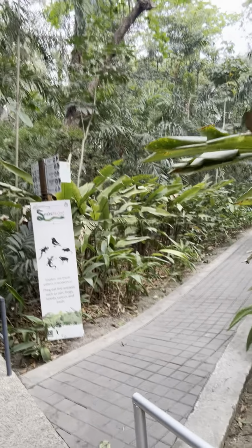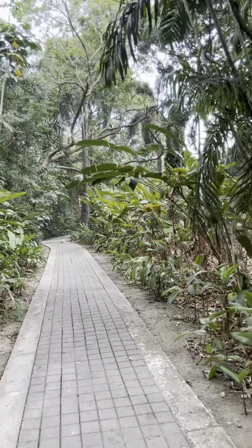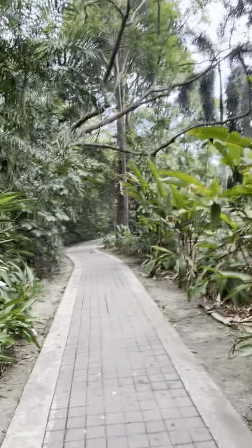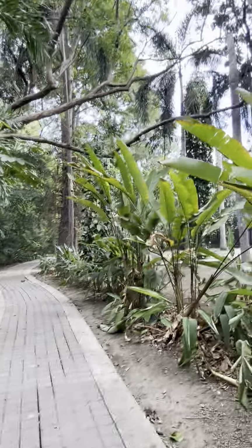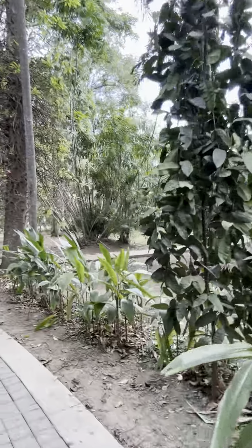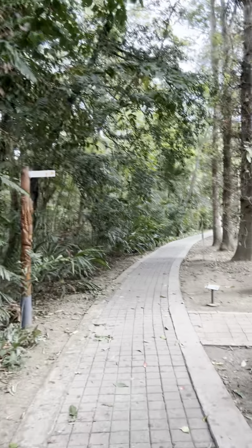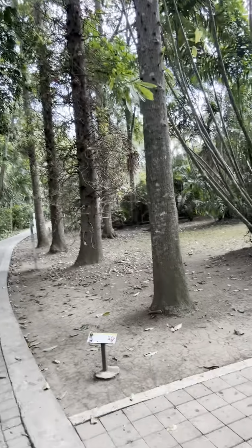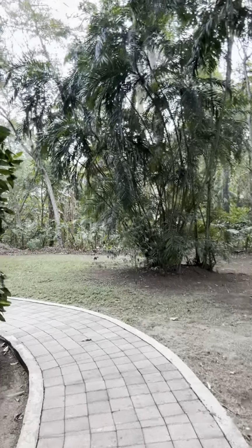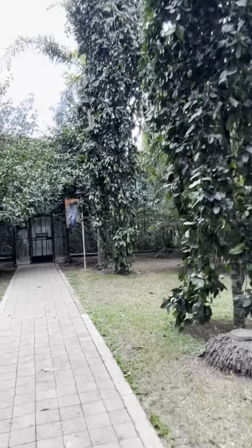So we'll just head up this way. This is towards the aviary area. There's crocodiles up here, snakes, cassowaries, birds, an incredible array of animals. So here we go. We'll go through one bird aviary, which is ahead of us here, and give you a look-see. It's an exceptional experience. It's nothing like I've seen in any zoo that I've been to. It's a little bit Jurassic Park-ish, if you wanted me to describe it.